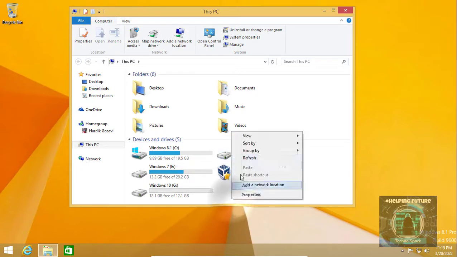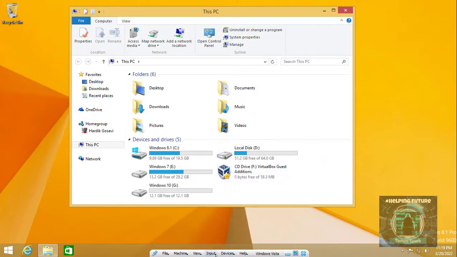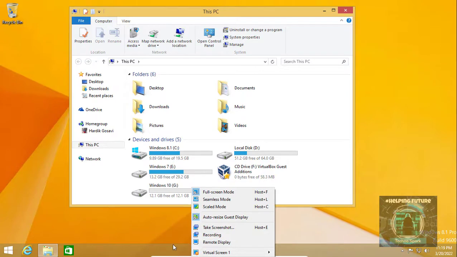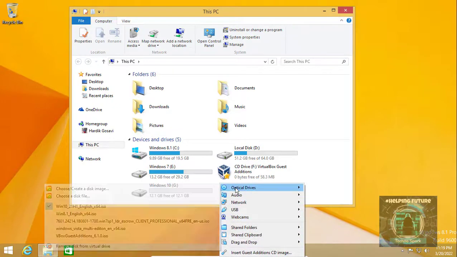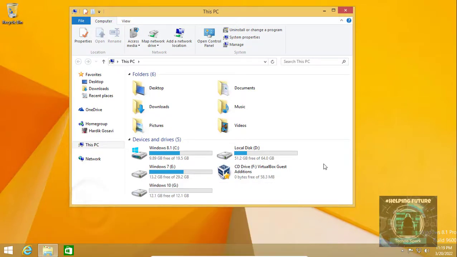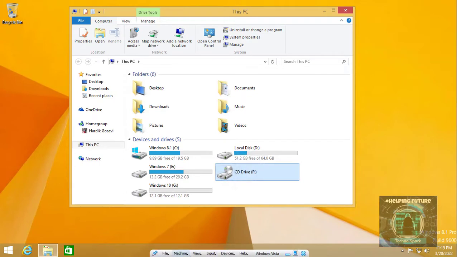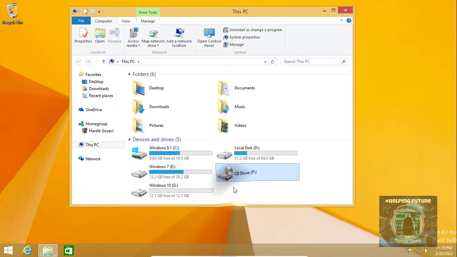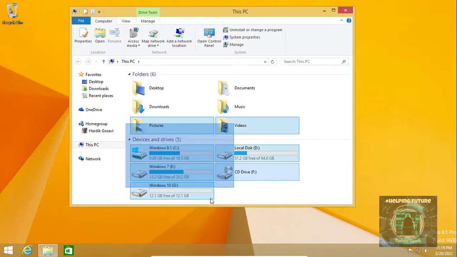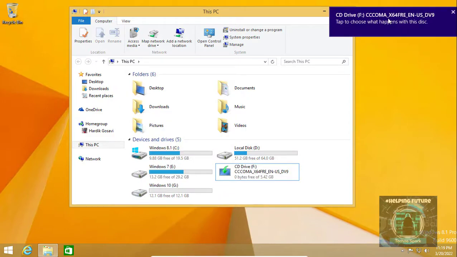Okay. So first we need to eject the guest editions so that we could then insert it. This is what happened with 7. So we need to first eject this. So as you could see, there is nothing now in here. So now we could insert it with the devices, optical drives, Windows 10 21H1 one, and I don't think we need to refresh this. Oh, okay. Yep, there you go.